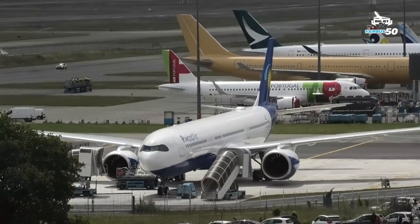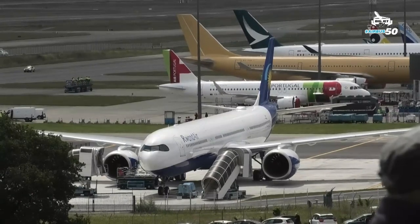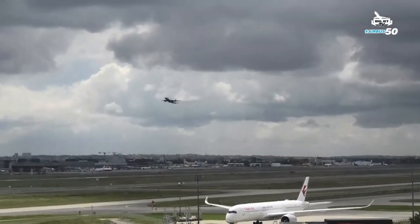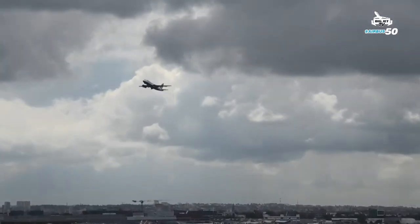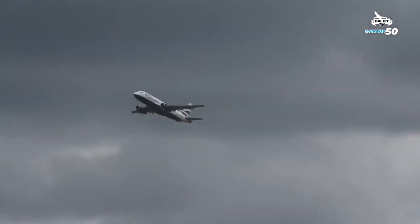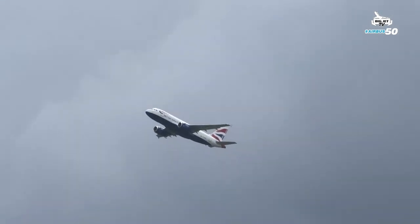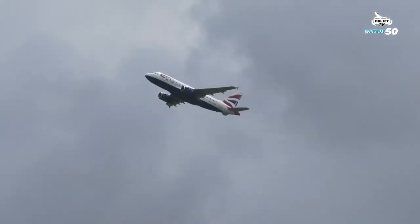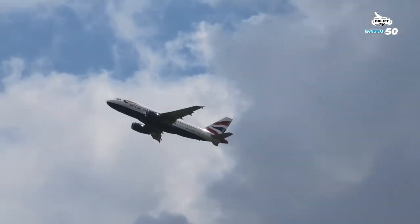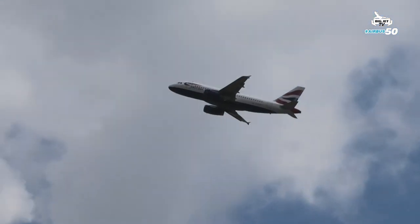Kapil Bat, Jet Airways. Something about Jet Airways. Whatever it is, it's a great shame that Jet Airways is another airline that has gone to the wall, I'm afraid. I miss it for one, flying into Heathrow. Many good times with Jet Airways' 777. Of course, their A330-200 that used to fly into Manchester.